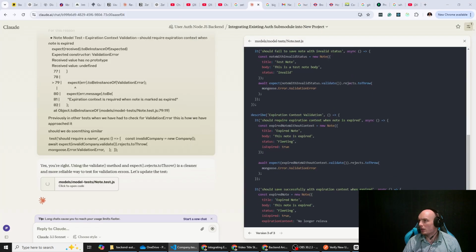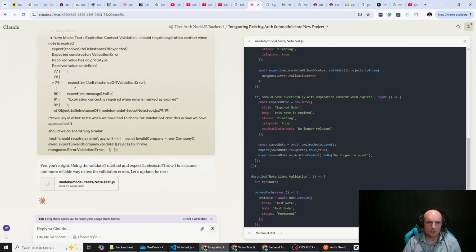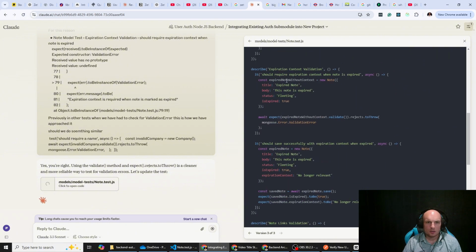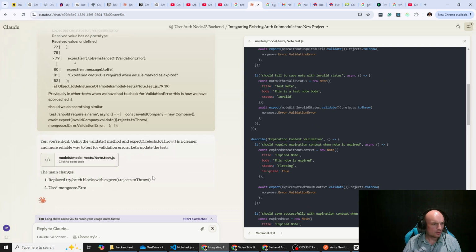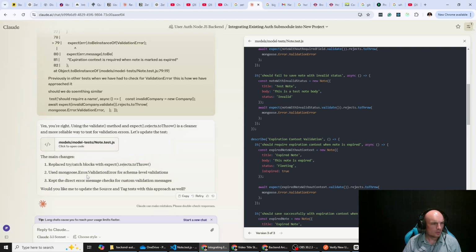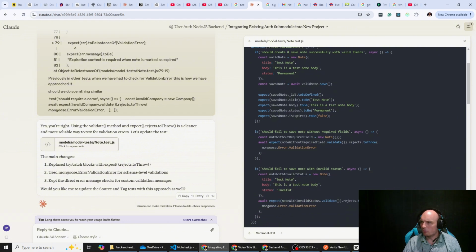Alright, so pull this over here and go to note, and the test should fail to save note without required fields is what we need to update. Field. It stays the same.